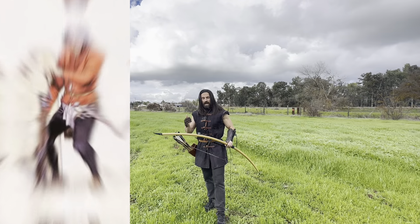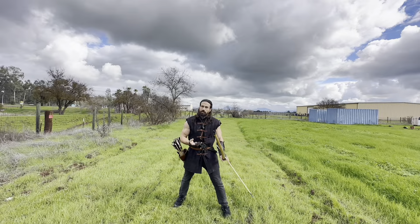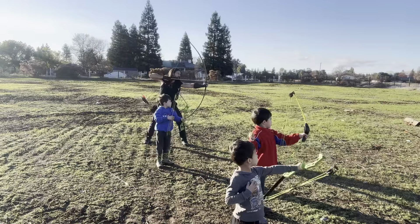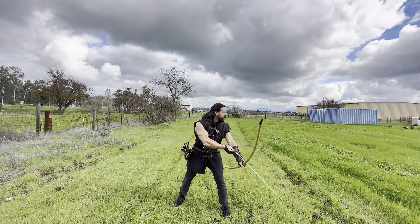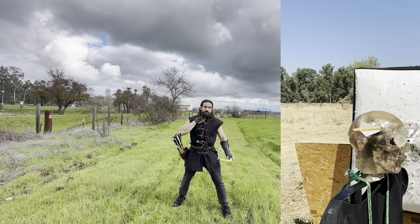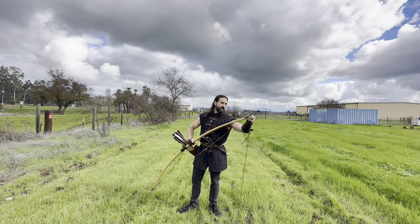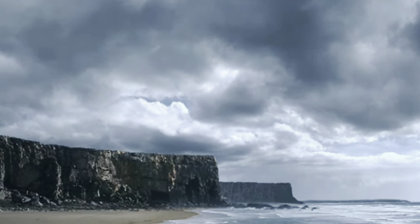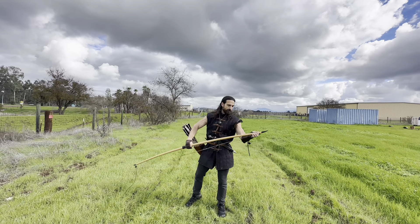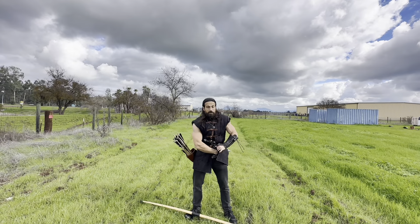One thing that definitively changed the battle was that as the Genoese crossbowmen came closer, a torrential downpour came. What I have here is a 155 pound war bow — it's a beast to pull back and takes a lifetime of training to use. But one of the benefits of it is if you see a rainfall coming, you can take your string off. As the rain started to come, the English were able to quickly take the string off of their bows and hide it either underneath their caps or in their coats — you take your string and you tuck it away somewhere safe.